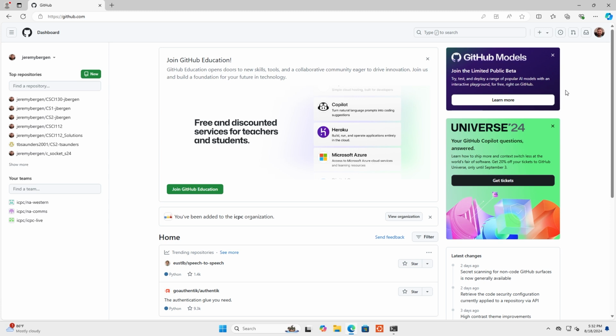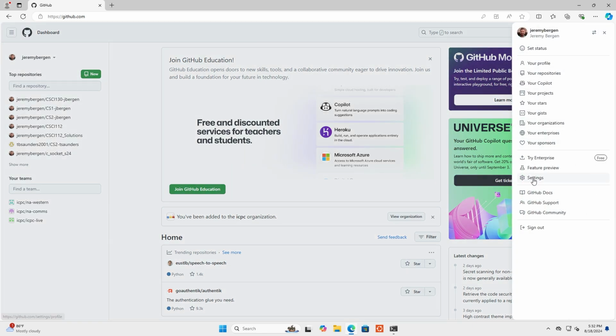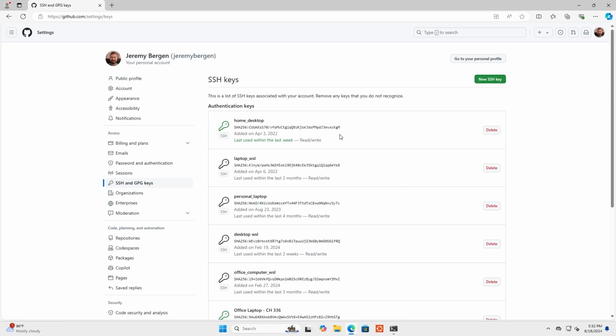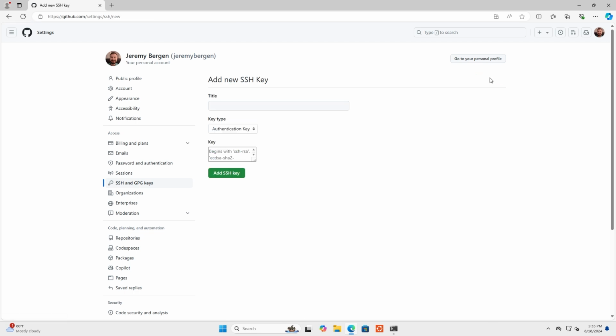And so we need to add that SSH key into our account. So on the upper right, you want to click on your icon up here, and you want to click on Settings. And then once you're in here, you want to go about halfway down and click on SSH and GPG keys. And these will be a list of all of your SSH and GPG keys which are added onto your account. You may not have any. I have a number just because I have many different systems. Doesn't really matter. But you want to click on New SSH Key.